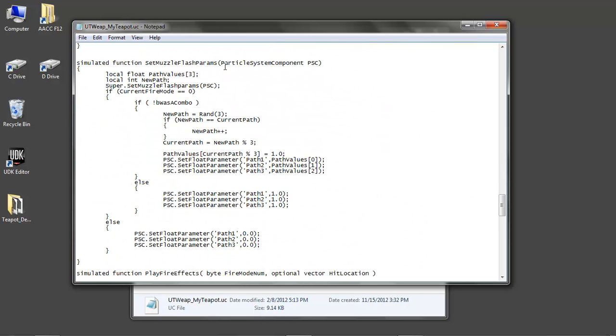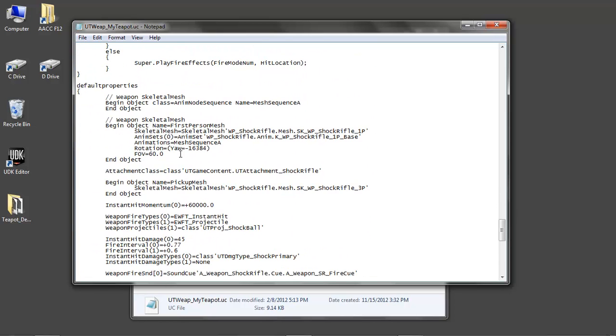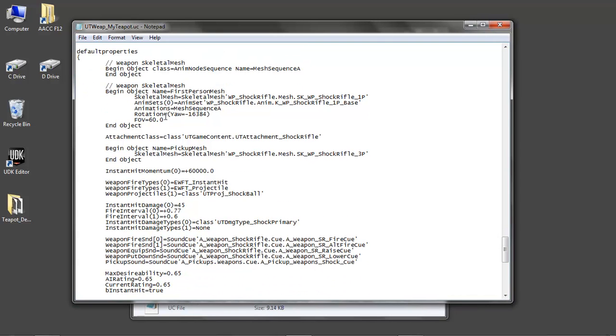Here's the muzzle flash, which is basically defining how to calculate when it fires, and what happens when it fires. What we care about are the default properties of this weapon. So the first area we want to look at is the weapon skeletal mesh, Begin Object Name, first person mesh. This is the one you see when you're in first person in the game.